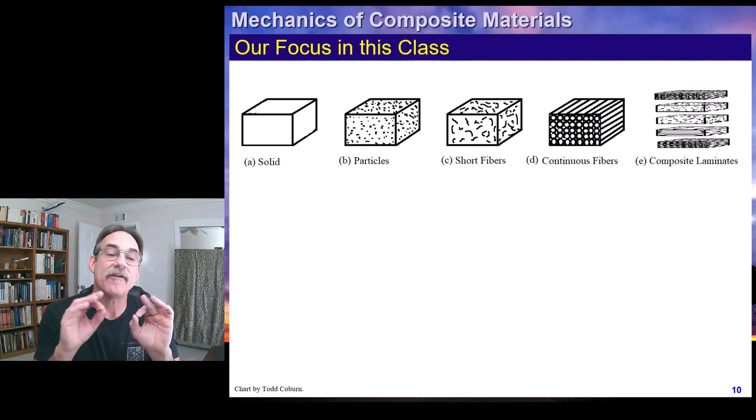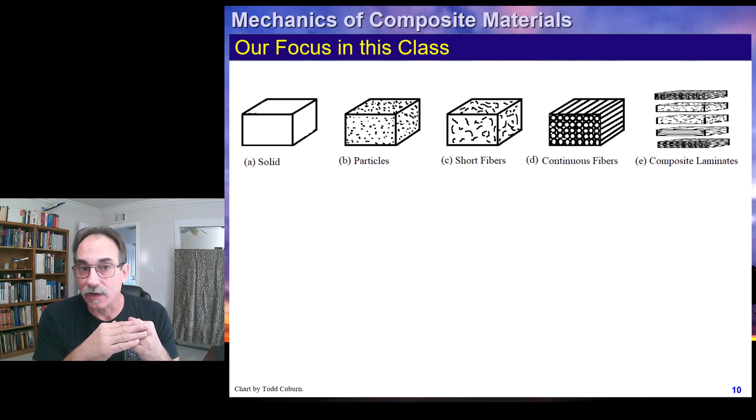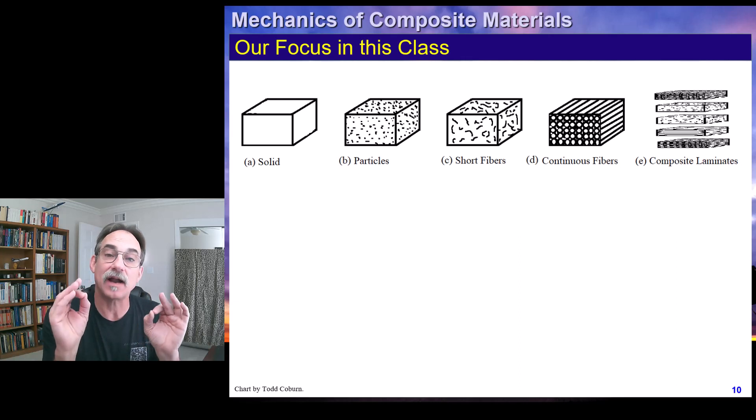And it's going to need to be roughly homogeneous, at least on a macroscopic scale, which means each layer is basically the same all over the place. And we're going to need to be able to characterize its directional properties, whether it's isotropic, same in all directions, or orthotropic, has two perpendicular significant properties, or anisotropic, different in a bunch of directions. We're going to need to characterize that.